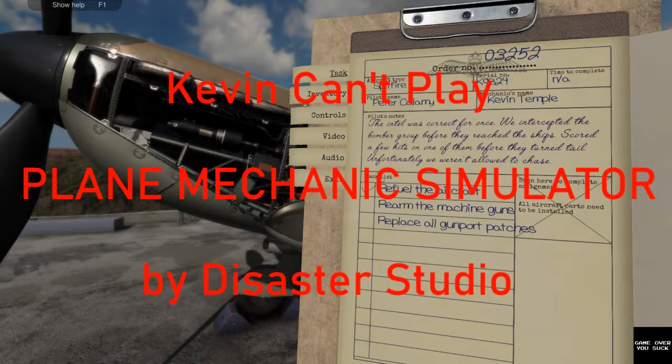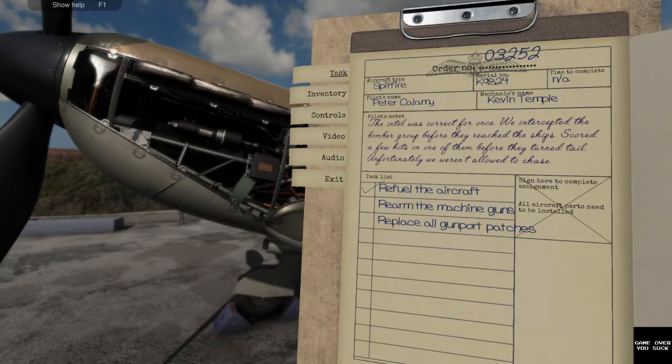Today we're doing Plane Mechanic Simulator. Another one I've had in my library for a while and played a bunch of that I have thoroughly enjoyed. It's done by Disaster Studio, and it's a neat game set in the early 40s during the Blitz or the Battle of Britain. And yeah, you're the flight mechanic for an aircraft during that period of time.